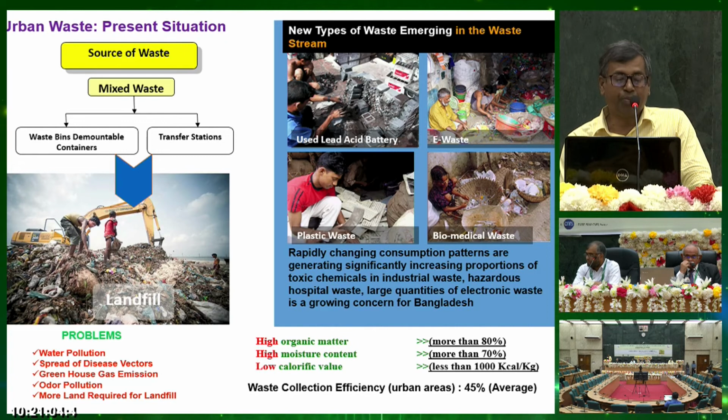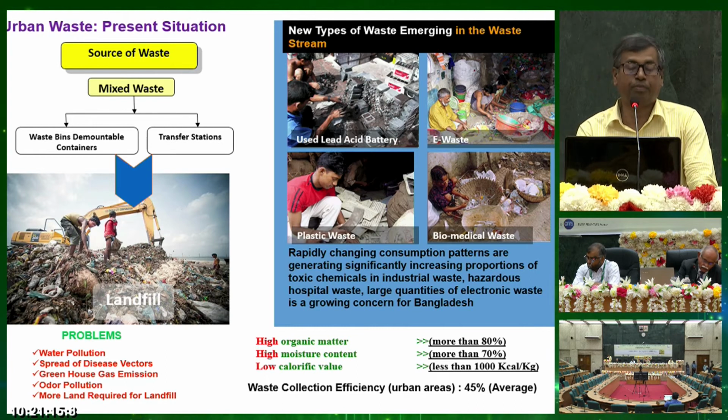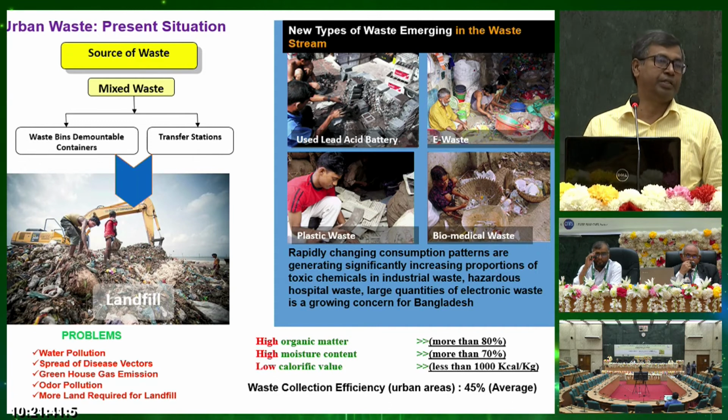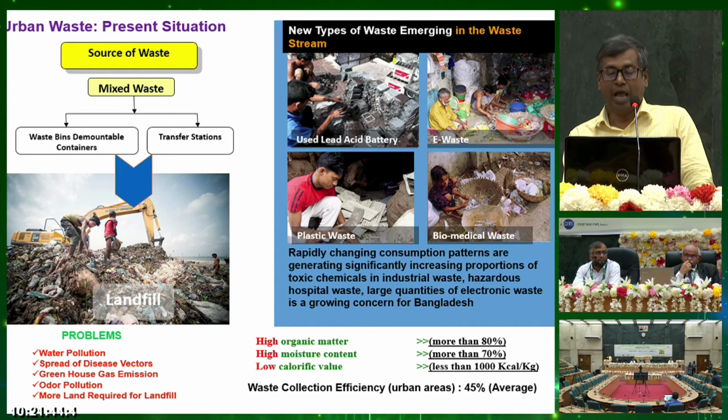vermicomposting and others. And the problem is that due to huge solid waste, water pollution occurs: it creates leachate that comes to the surface water, which pollutes it and spreads disease. About 80% of the diseases come from solid waste. And you know the waste sector also contributes 5% of GHG emissions in Bangladesh, and foul odor and air pollution come from the waste, and there is also a shortage of landfill.